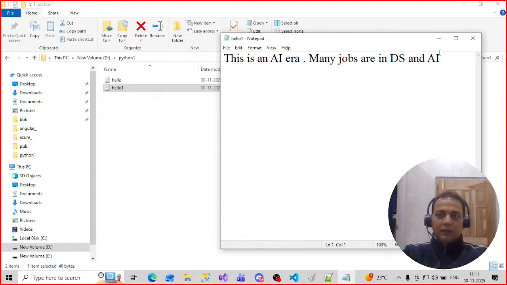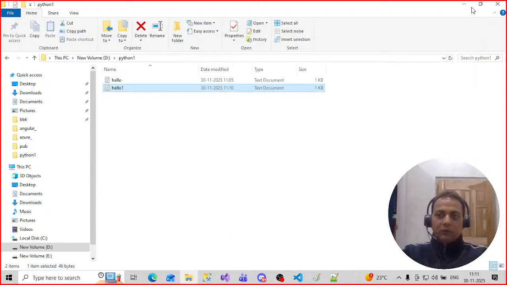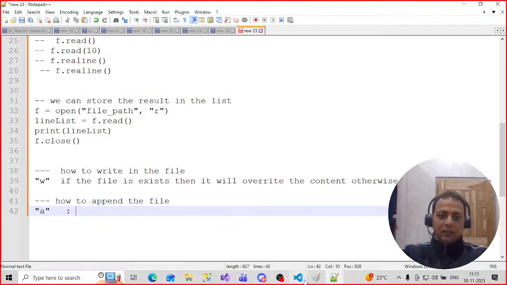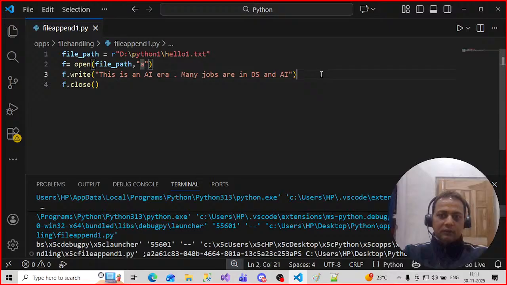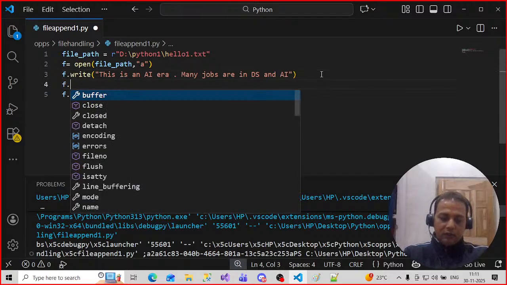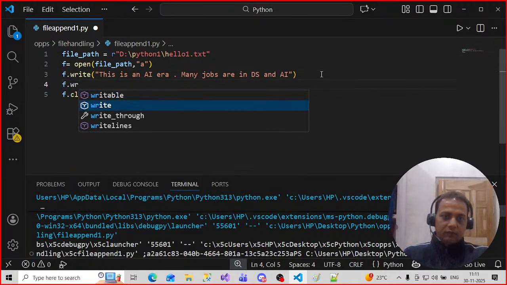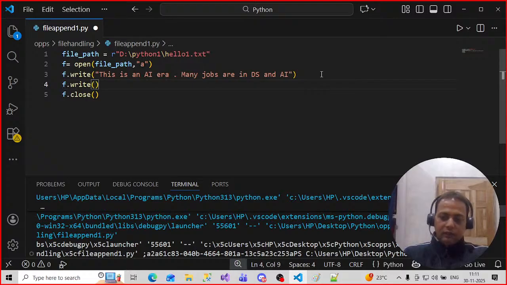Correct? Now I am closing it and I will just add some more content in this. Again, f.write, f.write, and my name is Prakhar. This way I am again running it.